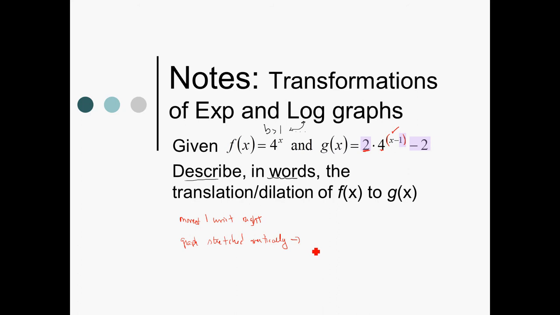You see, it rises quicker. It rises faster than if your dilation factor is one. And then, of course, the minus two means your whole graph has been shifted or moved two units down.